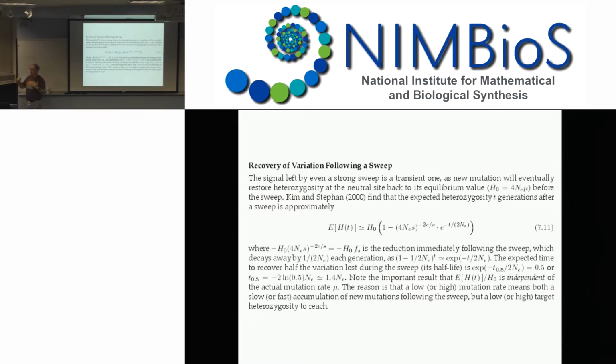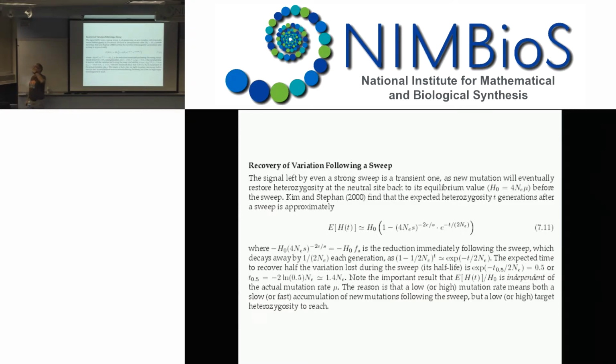And the point about it is this: if I have low mutation to start with, I have a slight reduction in my heterozygosity, so it takes a certain amount of time to go back up. But I have low mutation, so it takes a while. If I've got a high mutation rate, I've got a big jump, but it takes a certain amount of time to go back up, and that depends upon the mutation rate. Mutation rate basically cancels. So it really only depends upon the affected population size and the time since the event has happened.